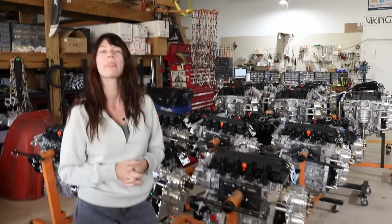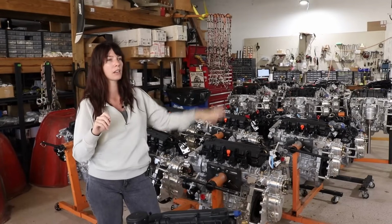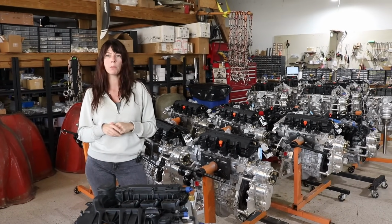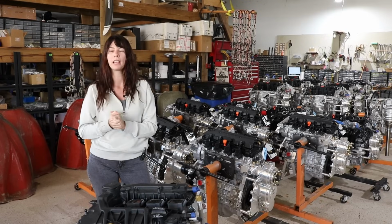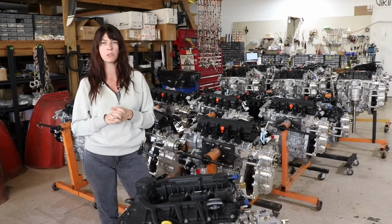You guys also offer, I think, one or two times a year, an engine workshop here in the back room there? We usually have this all open in the back, and we have multiple planes that fly in from different areas. We have an engine workshop coming up in February. It's the first week of February, so I think that's the first, second, or third, something like that. And yes, that's the same every single year. This year will be our 7th or 8th year doing that.